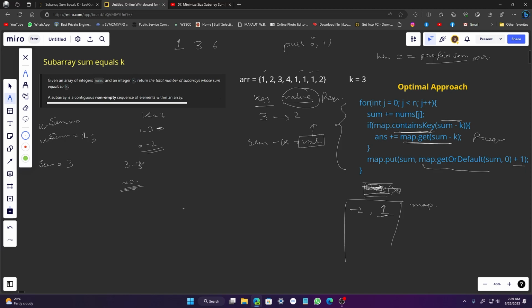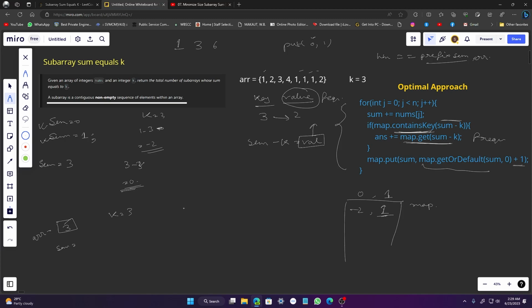So what I can do, we will initially declare 0 and 1. We will initially put 0 and 1 in the hash map, because if the element is 0, it means I can say that there is an array only containing a single element, and k is equal to 3.